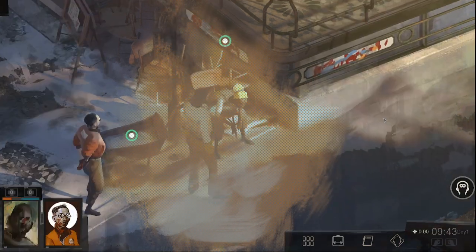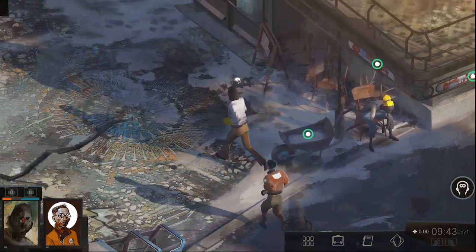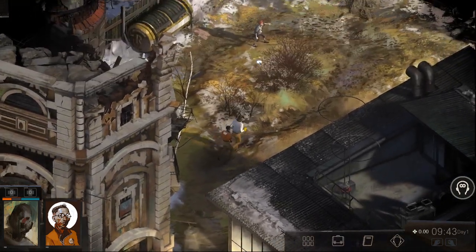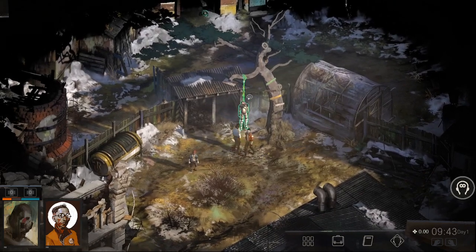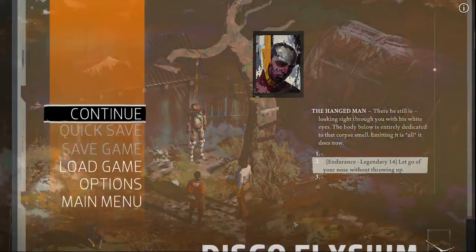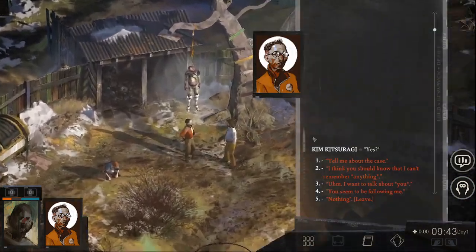Hell yeah. Thank you. I'm a detective. There he still is, looking right through you with his white eyes. Well, then what do I do? Any suggestions, kid?